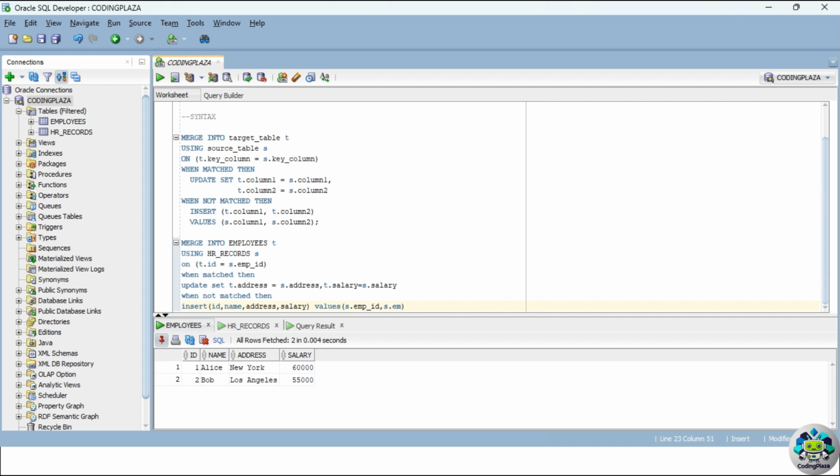These are the performance tips and alternative approaches. There is an alternative approach: if all data is new, insert might be better. You are not going to update, you are going to insert. In that situation, it is not the default, right? So you are going to use insert. If only updates are needed, then use update instead, and vice versa. Partitioning can improve performance for large tables. Partitioning, a different performance concept like table partitioning, gives good performance for large tables.